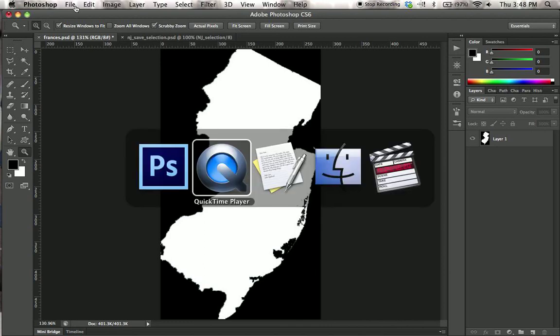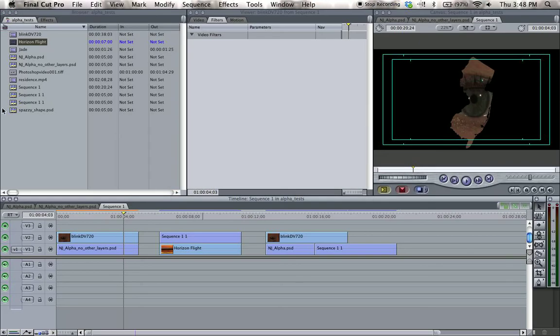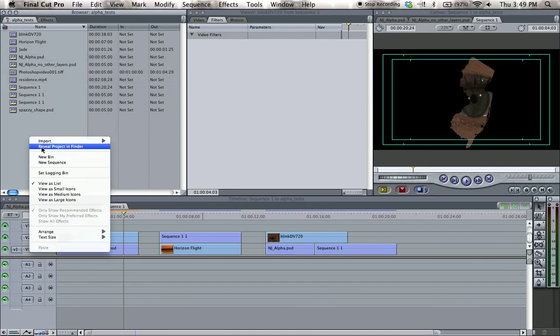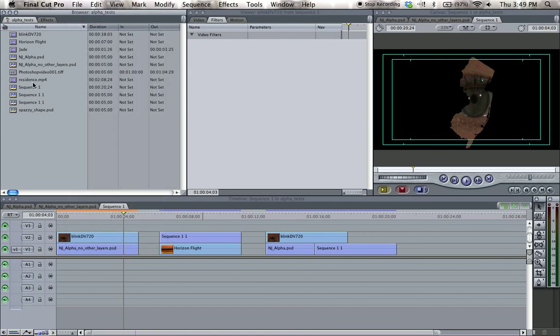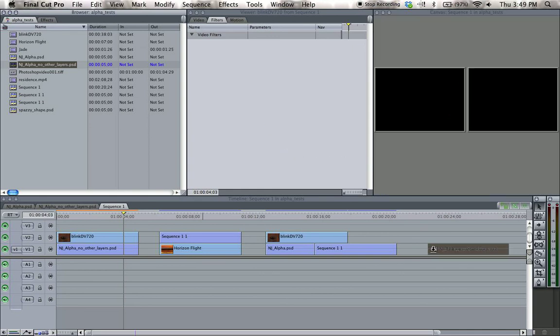Okay, so now you're in Final Cut Pro, and the image that I'm using here, New Jersey Alpha, no other layers. That would be like the equivalent of Francis. I just had this set up before. So what I want you to see is you take that, you import it in. I'm going Control. You could also go, so import files, and you could find your named file, that PSD file, and bring that in here. You could also just go into the file menu, import files. Okay, and then what you want to do is find, this is the one, you chuck it into the timeline.